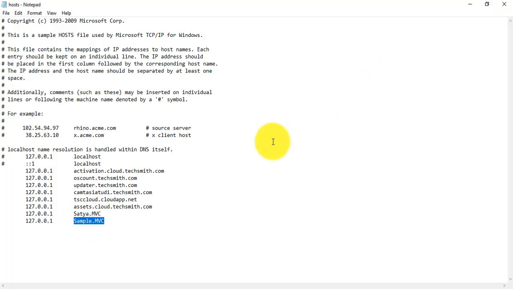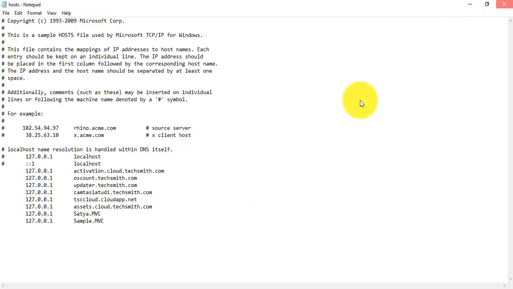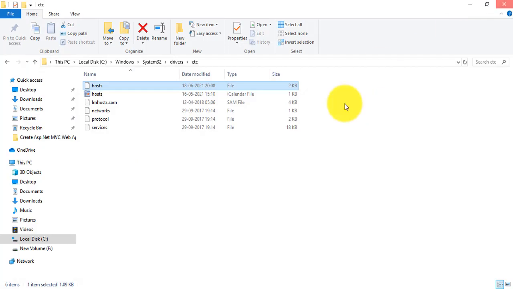So if you don't uncheck read only, and you don't open Notepad in administrator mode, otherwise you cannot modify this hosts file. So for me it is successfully modified. I have mentioned the IP and hostname that we created in my local IIS. Now I close this.